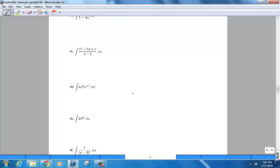Natural log of 10. But again, the reason substitution is going to work nicely here, and you're going to substitute for the exponent is, what's the derivative of 2x? 2. You don't have that multiplied in here, but 2 is again just what? A constant, right? So remember, constants usually don't bother you that much when you're doing integration, okay? Because you can factor them out of the integral, right? Okay.